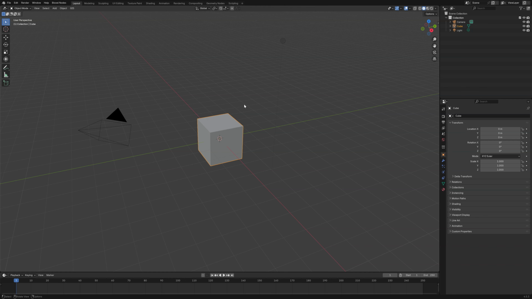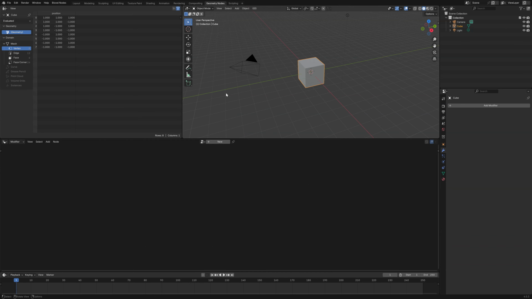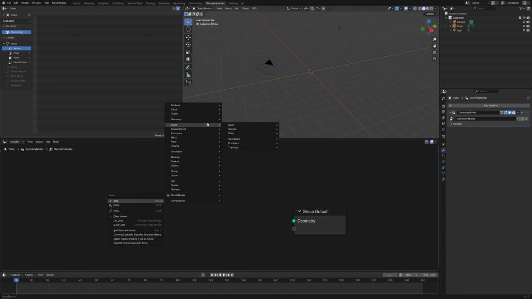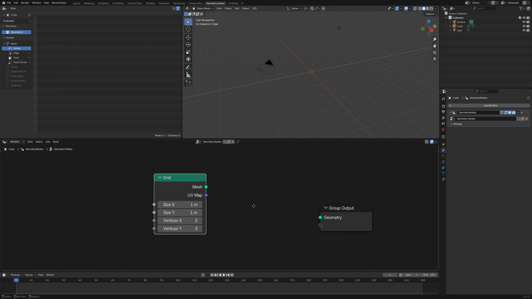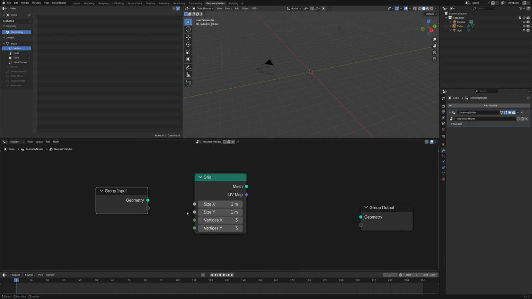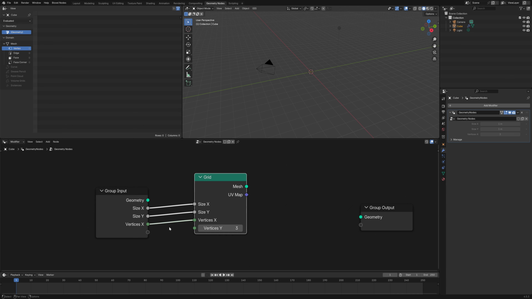So first you want to start by going to the geometry nodes area, create a new geometry nodes. You don't need that initial group input, but we'll be adding more back later. We're going to start with a grid, and then already adding back that group input. We're going to put all the inputs of the grid into the group input, and we're going to rename them.